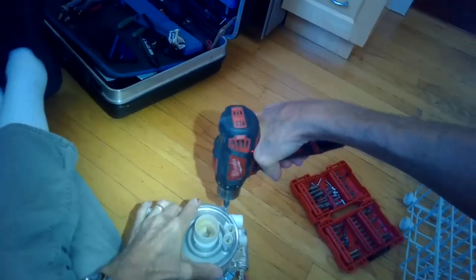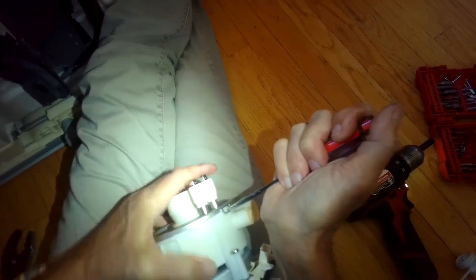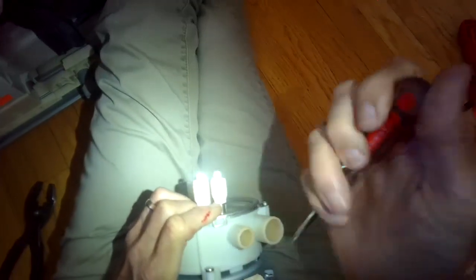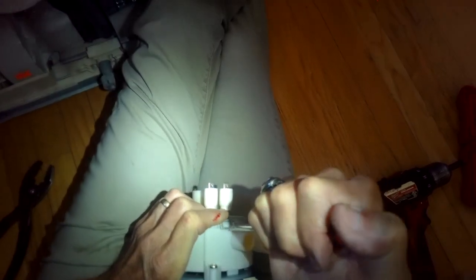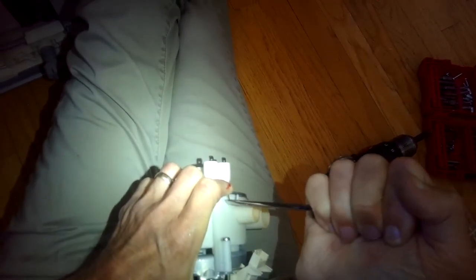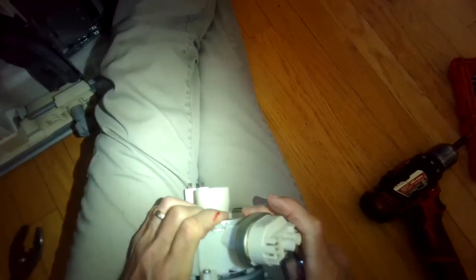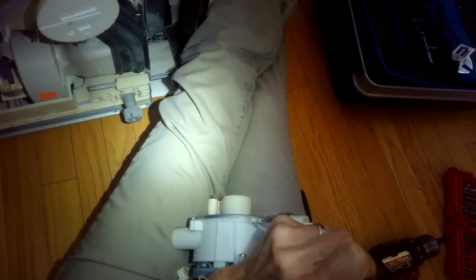Remember, you don't have to take off this plate - you'll probably be able to see whatever it is in the impeller and just pull it out. This is sometimes a point where the dishwasher can leak, so make sure you get this seal on really tight. I'm pressing down with my flathead screwdriver to push the metal part back over the plastic part - this acts as a third clip. On the other side, same thing: bring the plate down as tight as you can and push down to get that metal over the plastic clip. Take your time here. I'm using a light tap with a small hammer and screwdriver to get the clip over the plastic really tight.